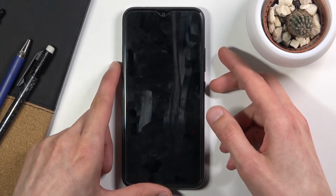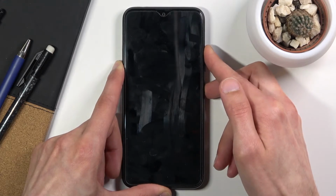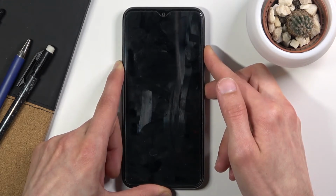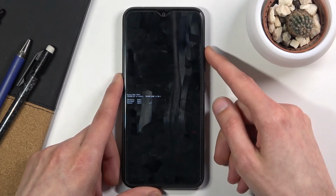So from here, hold the power key and volume up, both of the keys at the same time. And this will take us to the boot mode. There we go. So as you can see from here, we have only 3 options.